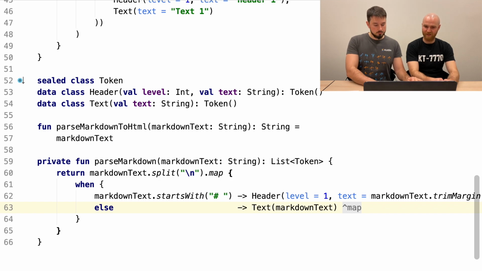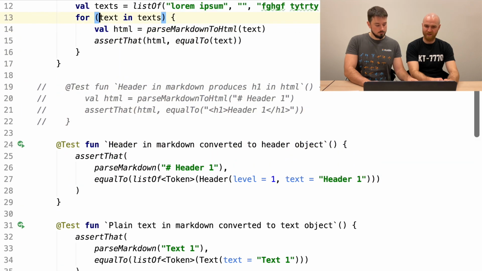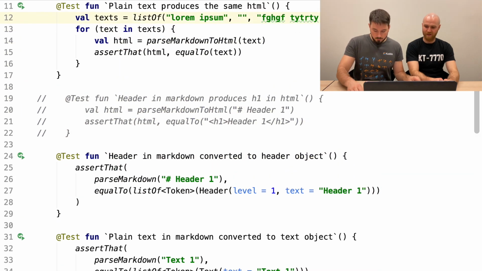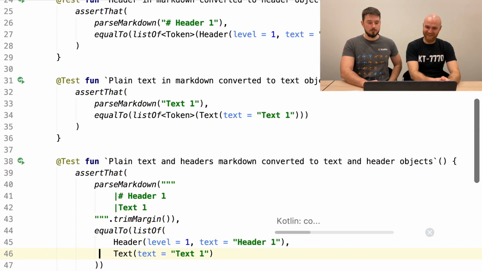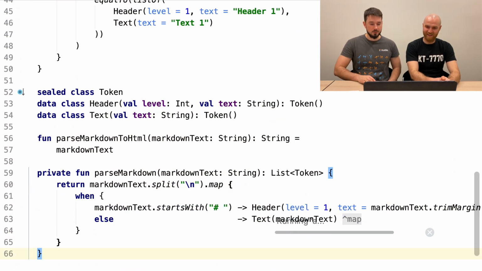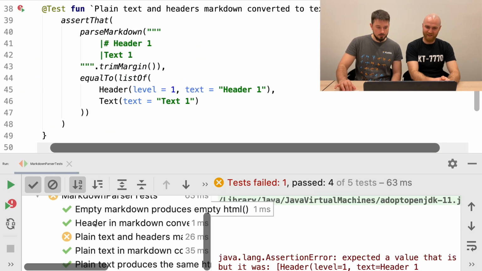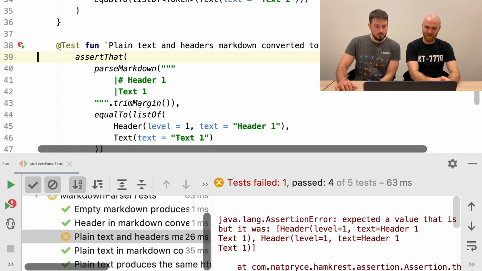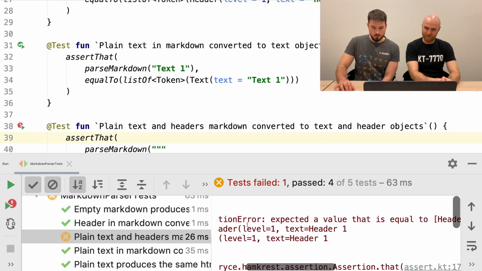Yeah, I think that's it. You should be able to run. Use like Shift F10. Yeah, long keyboard. Okay, tell me, because I have everything set up differently on my computer. Oh no. Oh, plain text. Plain text and headers. Okay, so what do we have here? Can we see the difference? We cannot see the difference.